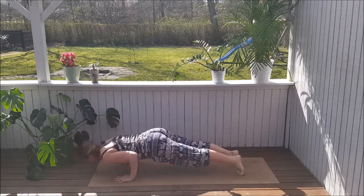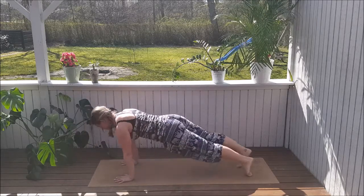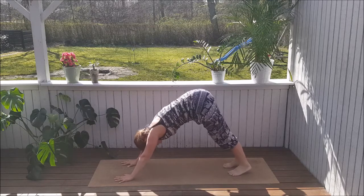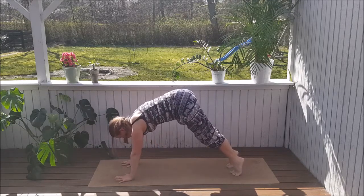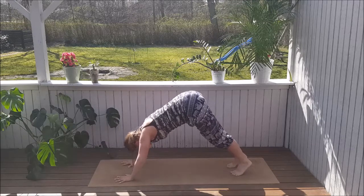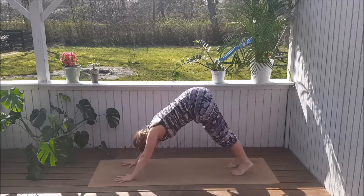This time we do chaturanga or knees, chest, chin. Inhale, upward dog or cobra. Exhale, downward facing dog. Lift your heels off the yoga mat so you're on the ball mound of the foot and on the toes, coming back into those downward dog push-ups. So aim the forehead down between the hands, and then exhale to straighten the arms and inhale to bend.